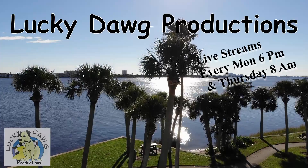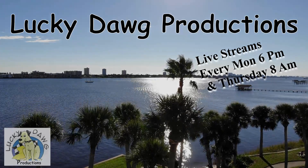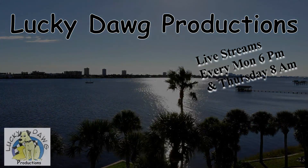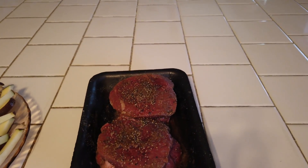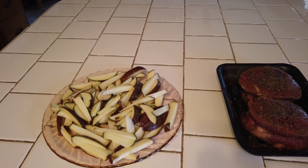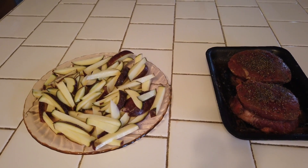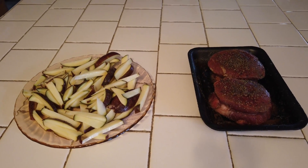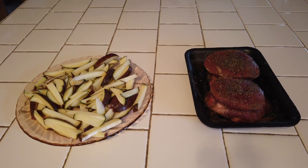This is an experiment, so we'll see if it comes out good or not. Today we're going to be cooking up a steak — these are thick sirloin steaks — and also some french fries. These are hand cut, and I've never cooked them before in the air fryer. You heard the bell go off; we preheated it to 400 degrees, and now we can situate all this stuff onto our fry basket.